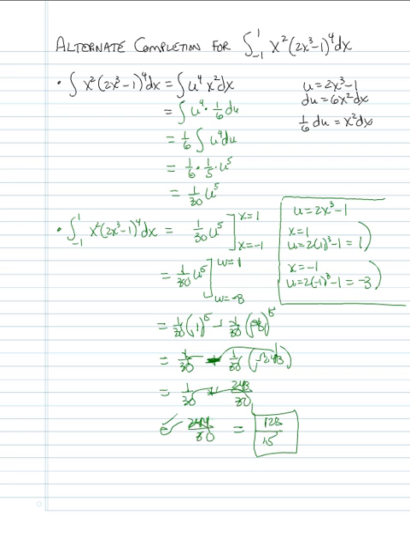So what we did is we didn't change back. We left it as u's, but we had to change our limits of integration into x values. I think I'll end part 1 here, and then we'll pick up and start looking at some more definite integrals that have a little twist, just because they're different kinds of integrations that we do.